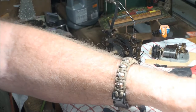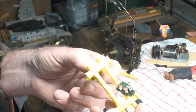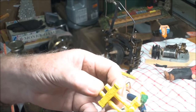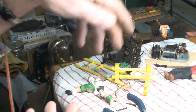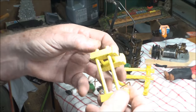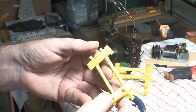As long as they work, that's fine, but I'm just saying, someone did try to put the clock back together again. This here fence, I don't think is anything original. It's too rough looking and falling apart. Like I say, all this, it's there. It gives you an idea of how to put it back together again. And maybe repaint it a little bit prettier than what it is right now.